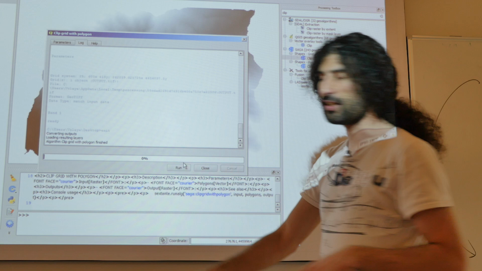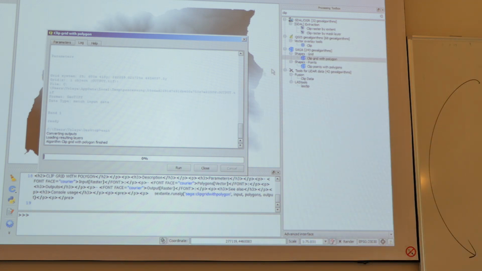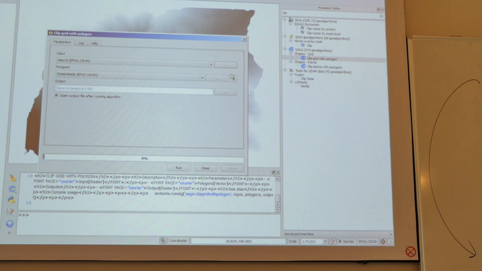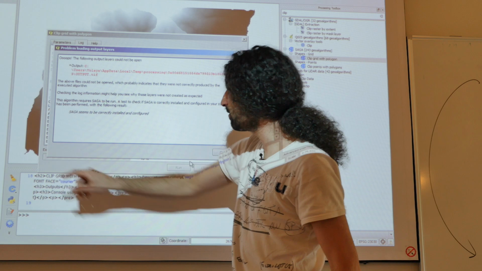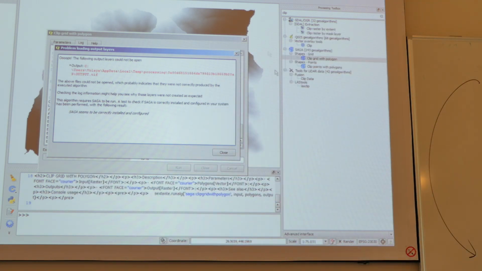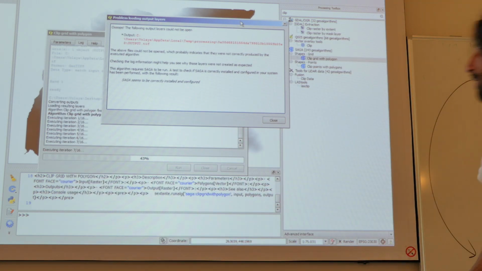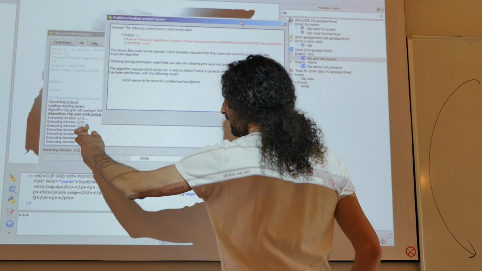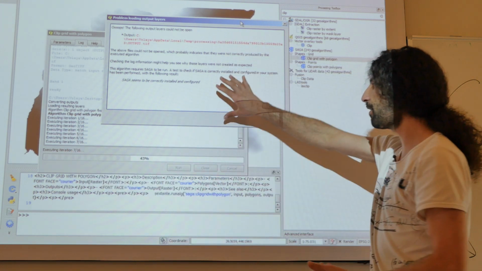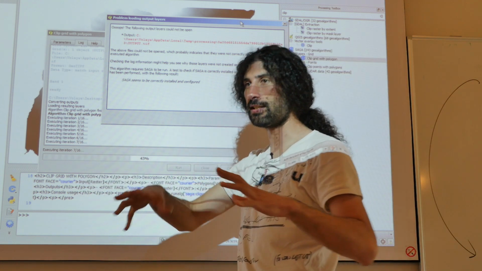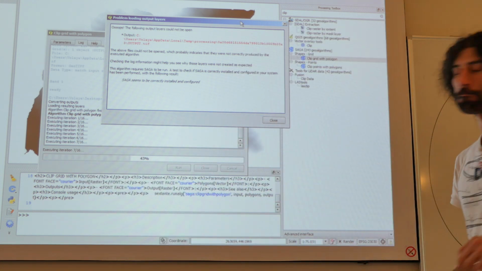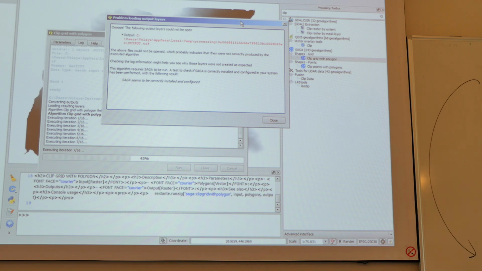Oh, I didn't click the button. Actually, that's a good thing. Let me click on that so it's active. So you see it's executing iteration, 1 of 16, 2 of 16, so it's iterating over that. Now it's going to fail like 5, 6 times. From these 16 files, there are 5 or 6 that it cannot create, right? I'm going to explain why later, so that's a good idea.